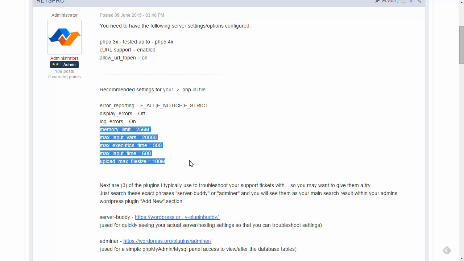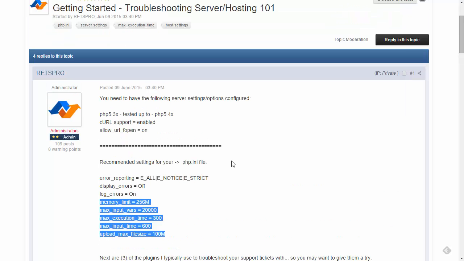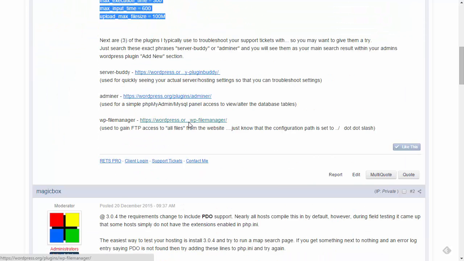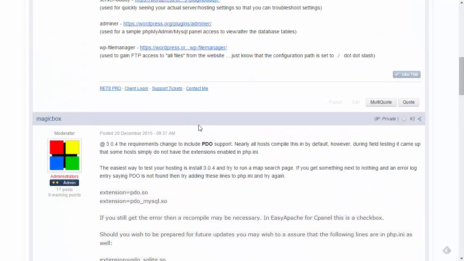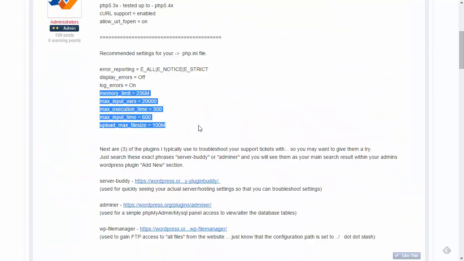If you don't know anything about this stuff, this is over your head. If you don't get it, you definitely want to come over here and read the rest of the thread and ask some pre-sale questions. We want you to make sure that you understand this. If you don't understand this, we're happy to help you, walk you through this with your hosting provider. But if you cannot do your own local PHP Ini file, then your hosting provider is going to have to set this up for you and bump these settings up.